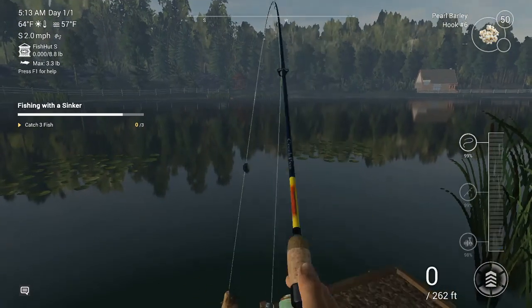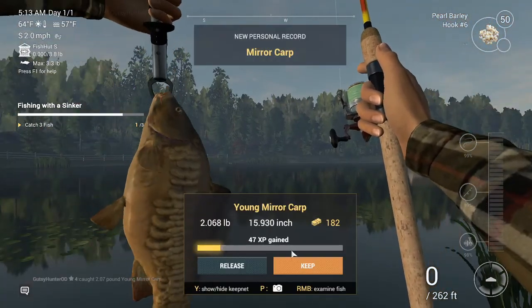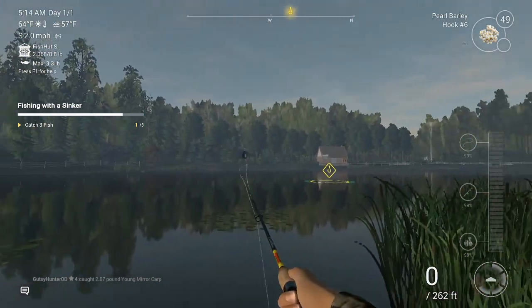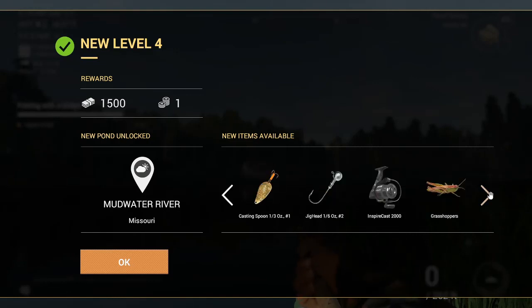There we go. And what did we get? Young mirror carp. Nice. $182 for that. And let's see, we're now level 4. $1,500 cash, another bait coin. Unlocked the Mudwater River. And as you can see, we picked up some additional tackle and gear.